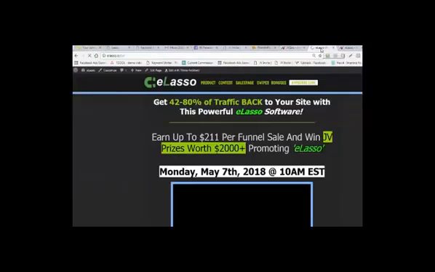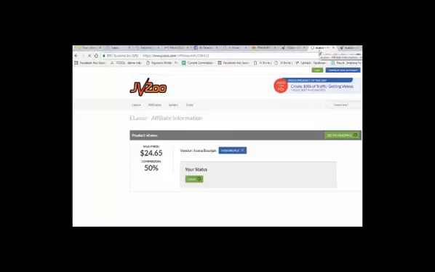So once they come back here, I can redirect them to any page that I want, or I can just leave them on the page. It depends how I set up my settings. And right now I'm actually getting them to apply for their affiliate links, because this is on my JV and affiliate page. Now let me show you inside of eLasso.